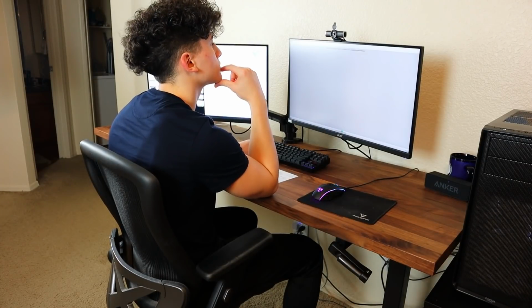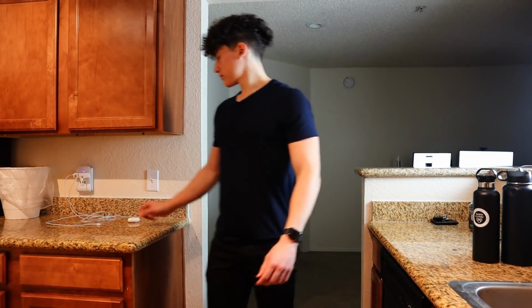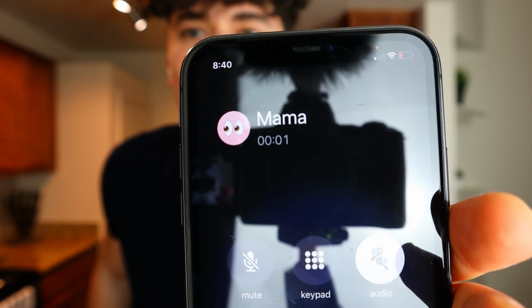So right now I'm just solidifying some biochemistry, keeping my camera off of course, and next I'll head into the kitchen to make my last meal of the day, and while I do that I get to call my mom, which is, as you can probably tell, one of my favorite parts of the day.